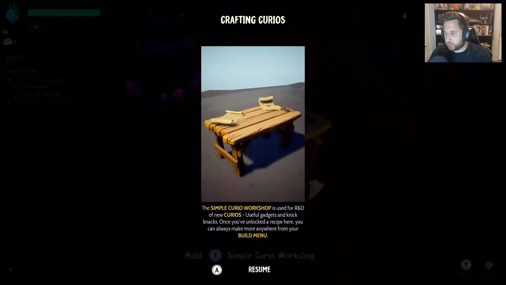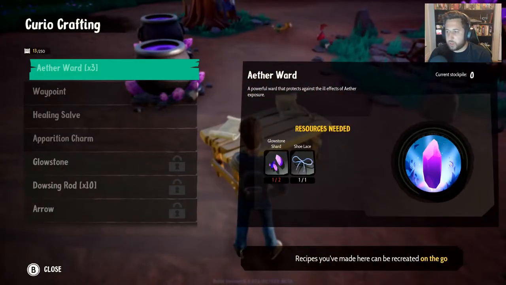Let's see what we can do with the Curio Workshop. Crafting Curios. The simple Curio Workshop is used for R&D of new Curios, useful gadgets, and knickknacks. Once you've unlocked a recipe here, you can always make more anywhere from your build menu. So that's kind of cool if you're out and about in the woods. Maybe you break your axe. If they have durability, you could potentially just build a new one.